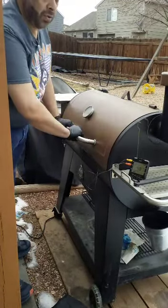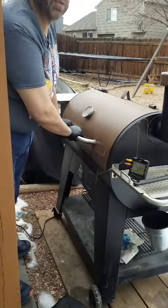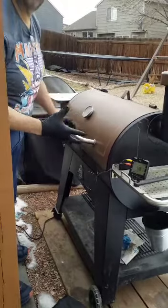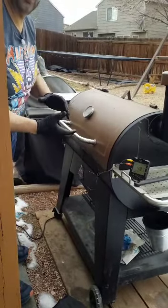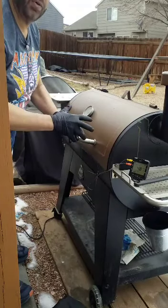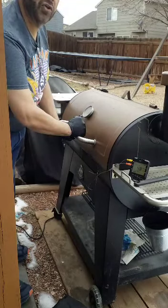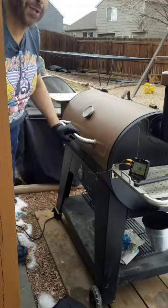So we'll leave these go probably around 2 to 3 hours, and then we'll be pulling them off, treating them with that maple syrup, honey, brown sugar, and butter, putting them back into a pan, covering them up with foil, and putting them under there. Just stay tuned, and I'll show you the rest of the procedure. Be back in a little bit.